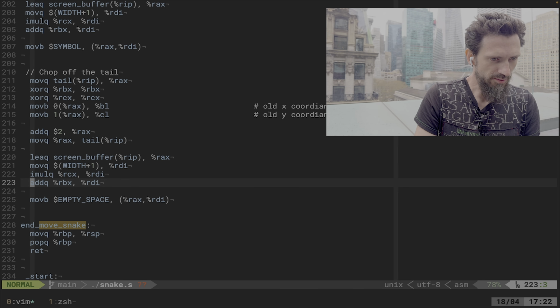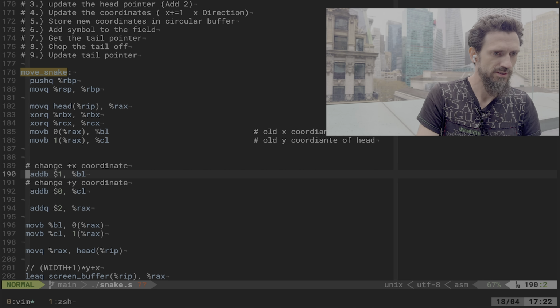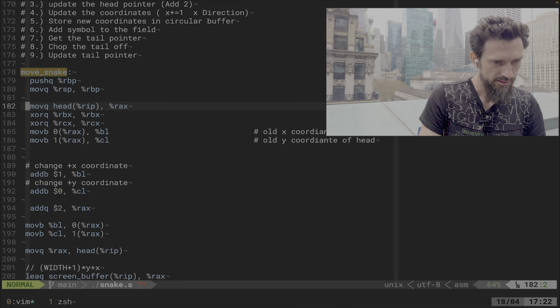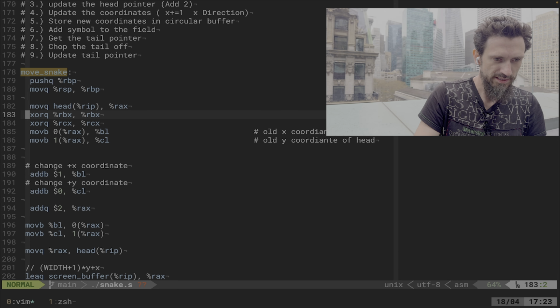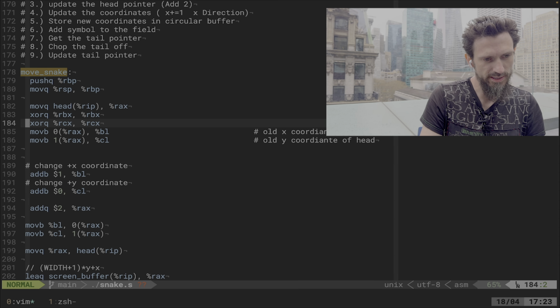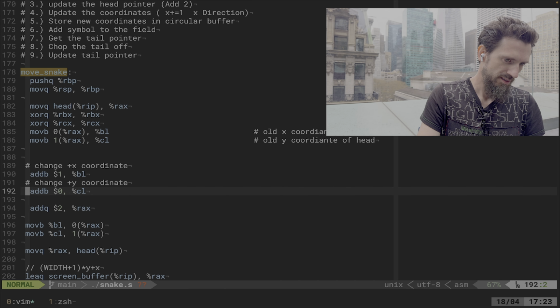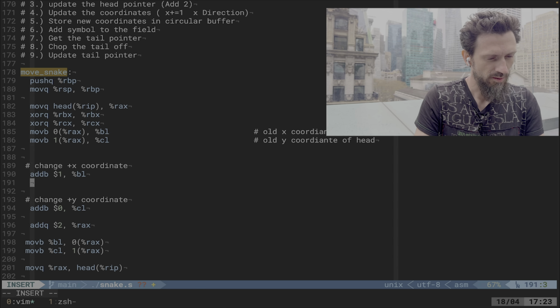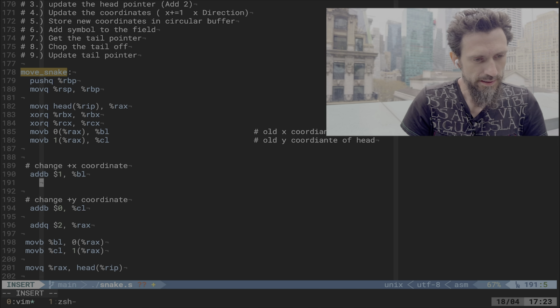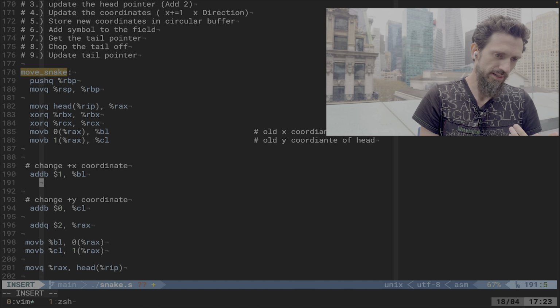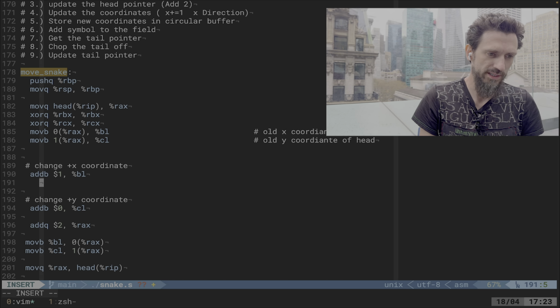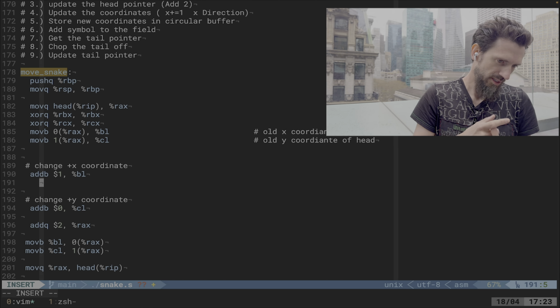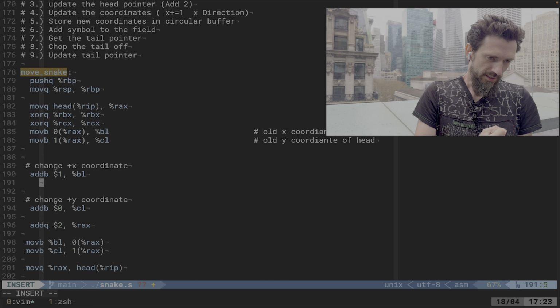Remove snake function. Here we have to be careful now. So we have our head, and we have our x coordinate, and here we add the coordinate to 1 in the lower part, in the B register. So now what we need to do is, what do we need?